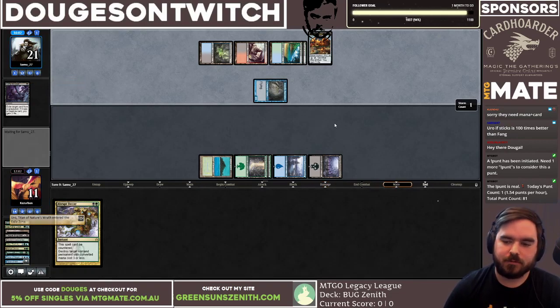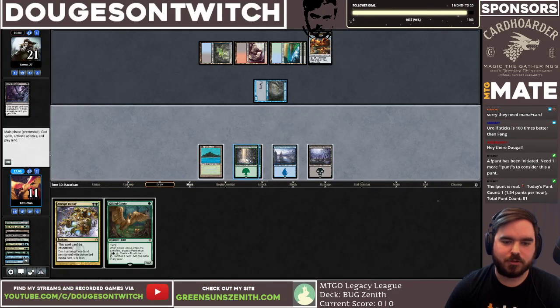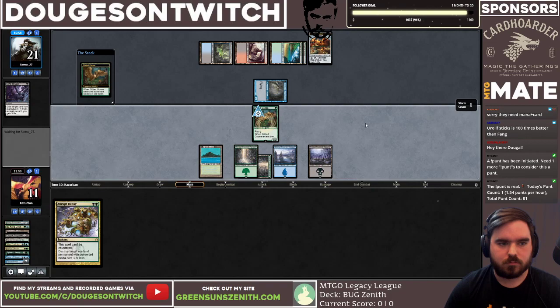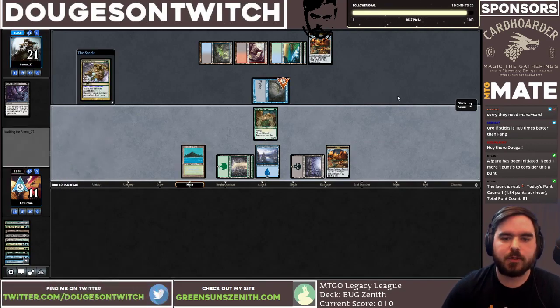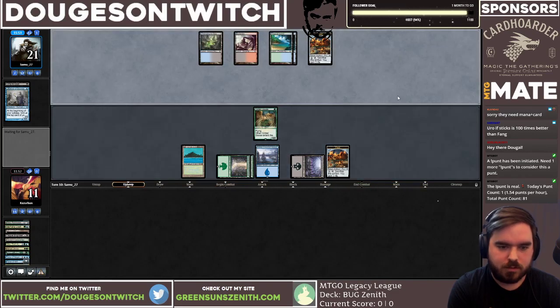All right, we can just draw something really good. Gilded Goose. I mean, we're going to Abrupt Decay the Delver, right? Yes. I don't think we're going to try to allow them to have something like Veil of Summer. Yeah, that's fine. Oh, man. Classic.